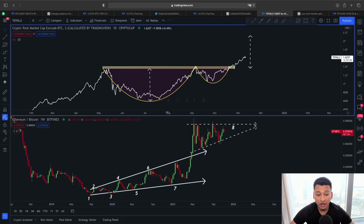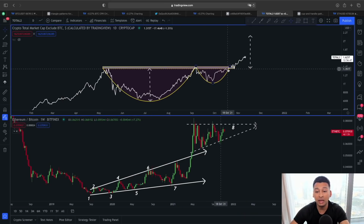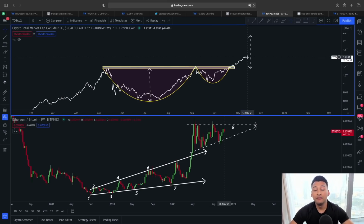Now this is a very bullish sign for everyone holding altcoins right now, because if you look at this cup and handle example, guys, it's very simple. Once the trend or certain asset breaks out of this neckline area, then it usually sees this retest and then continues this rally here to the upside. And if you look in our case, the total market cap, we broke out of it, we came back to retest it, and now this is also showing the altcoin market could be booming very soon.